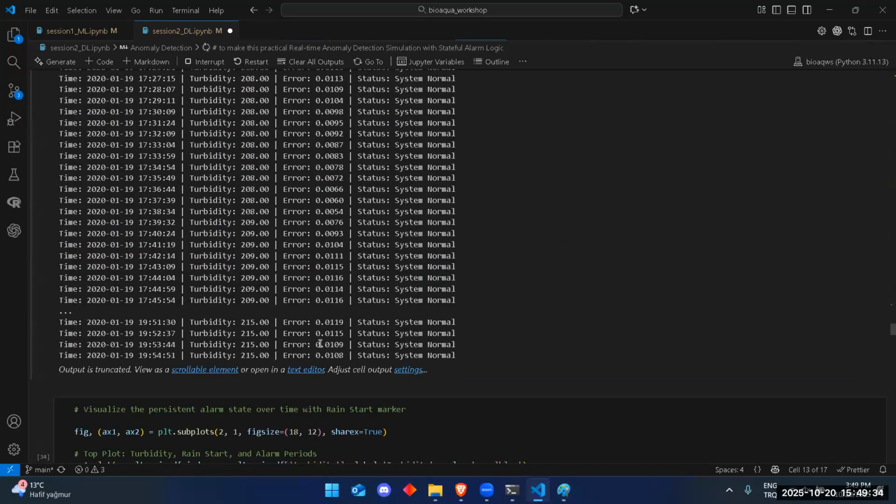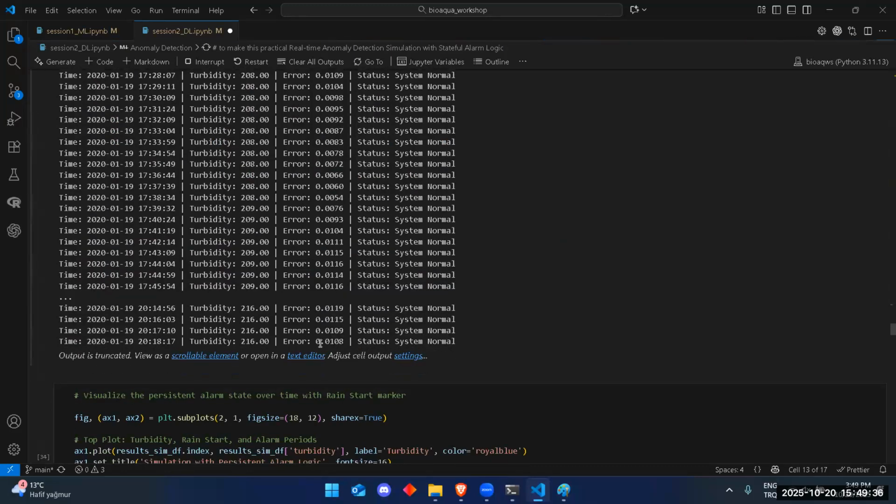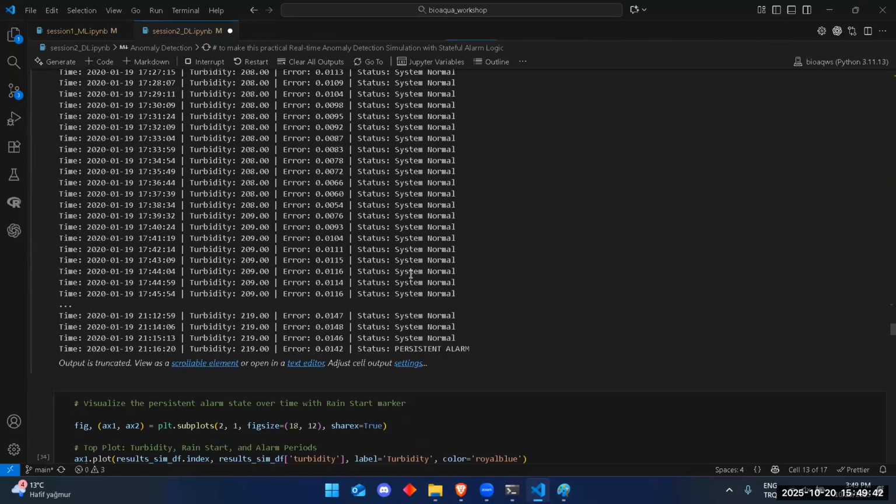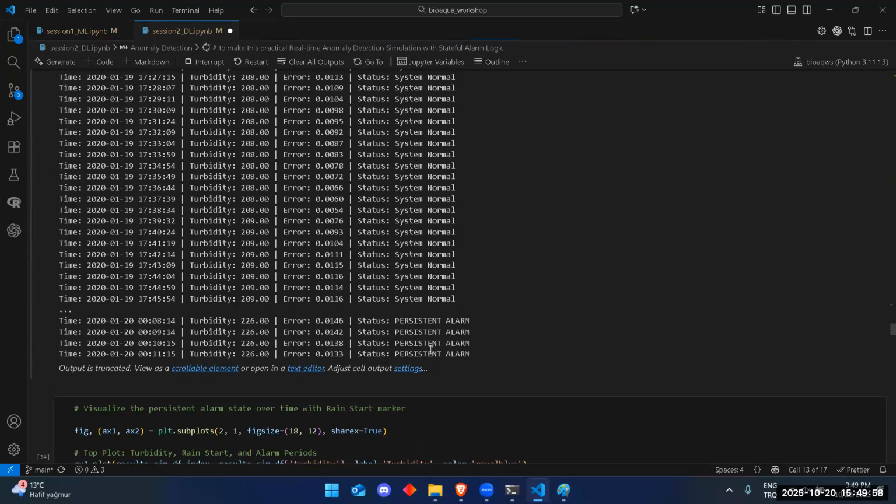And you can see I give information to the model one by one in real time, and the model predicts the state here. And now it's giving an alarm state. You can see the error values here. If these error values go above our threshold, then it gives the alarm and predicts an alarm state here.